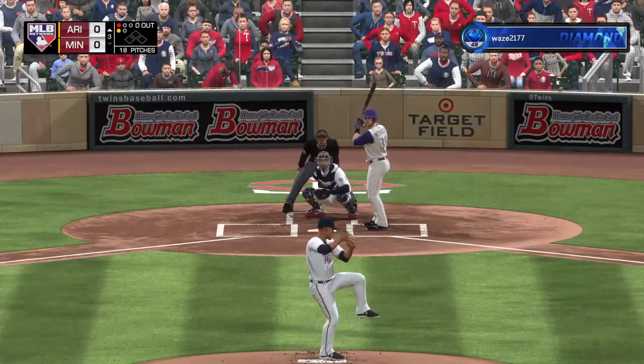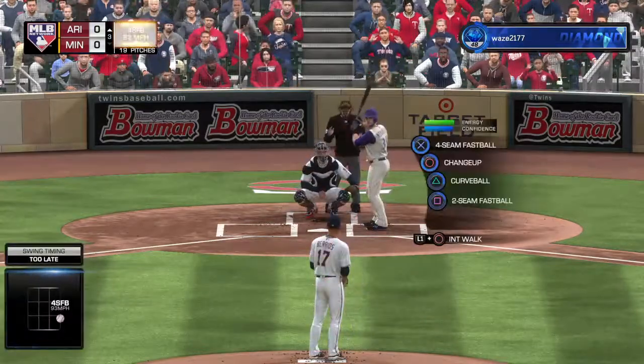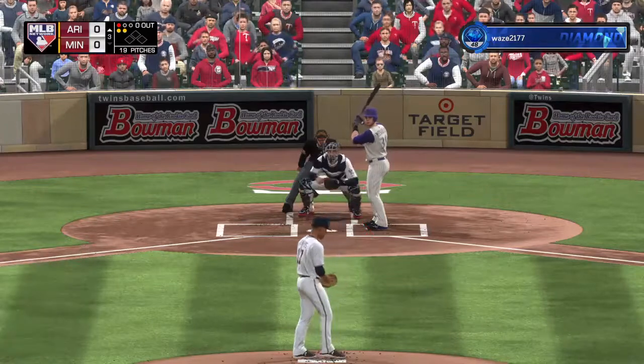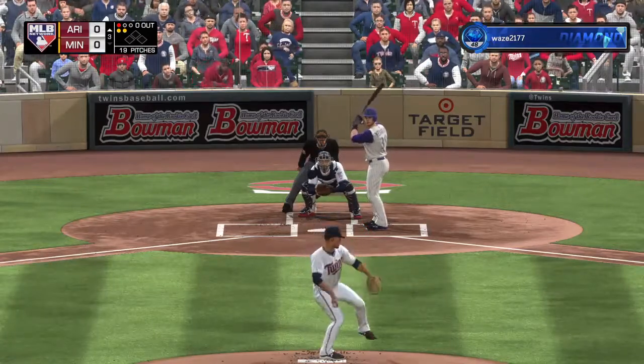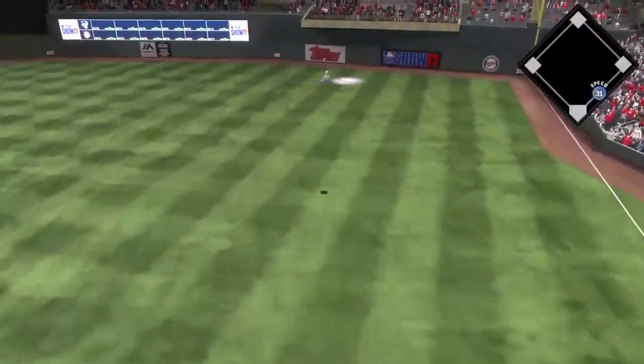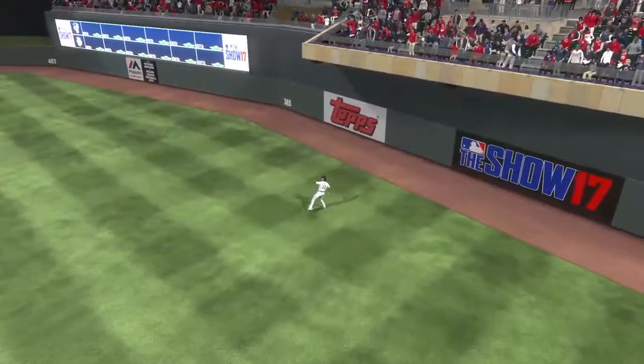Here's the pitch. A wave and a miss, a tick behind a good fastball. I like that combination right there. Show him the curveball, and now that fastball sitting in the low 90s is going to look even faster. Nice job of mixing it up. Reddick has a read on it. Makes the play, one away.